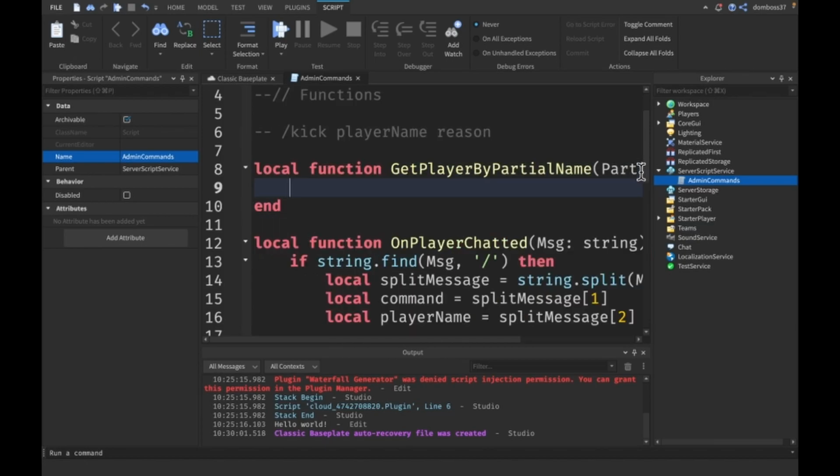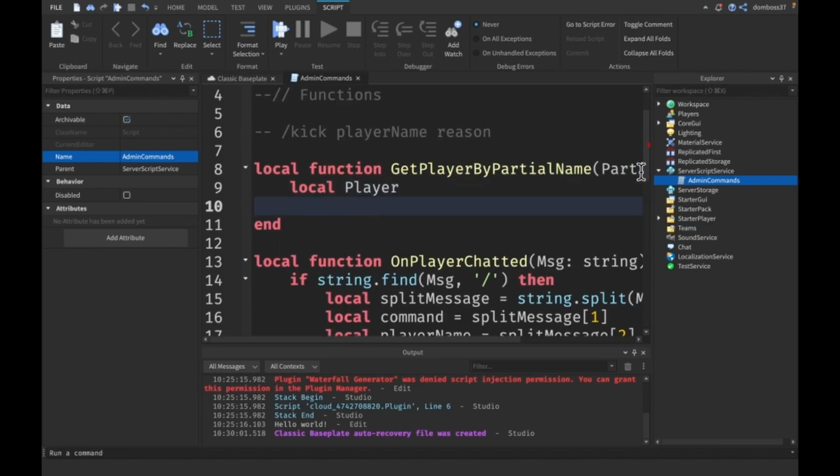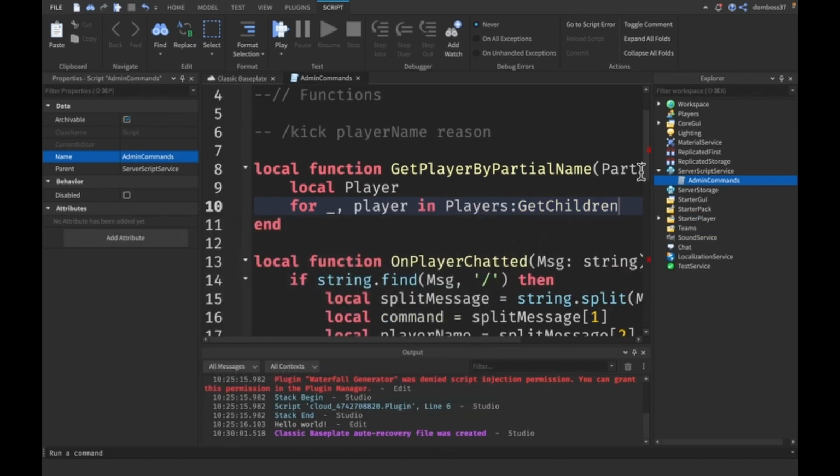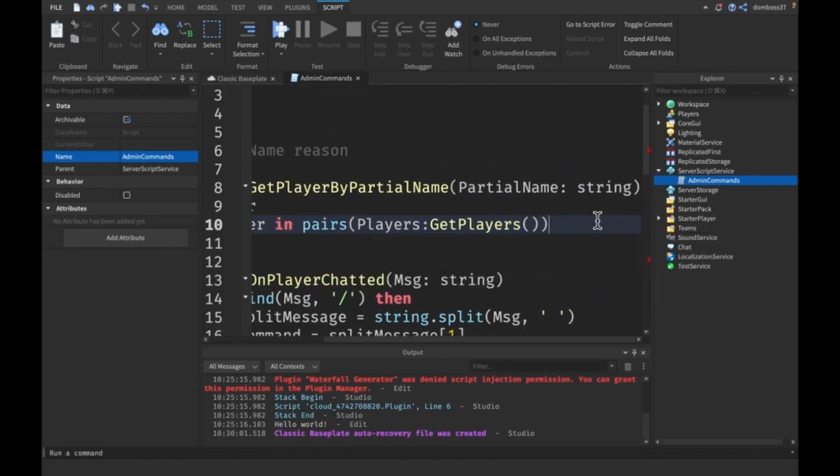Then basically here we'll say local player. Then we want to do for _, player in Players:GetPlayers(). And if you guys don't have this beta feature on, then you'll have to use in pairs, so I'll just do that.